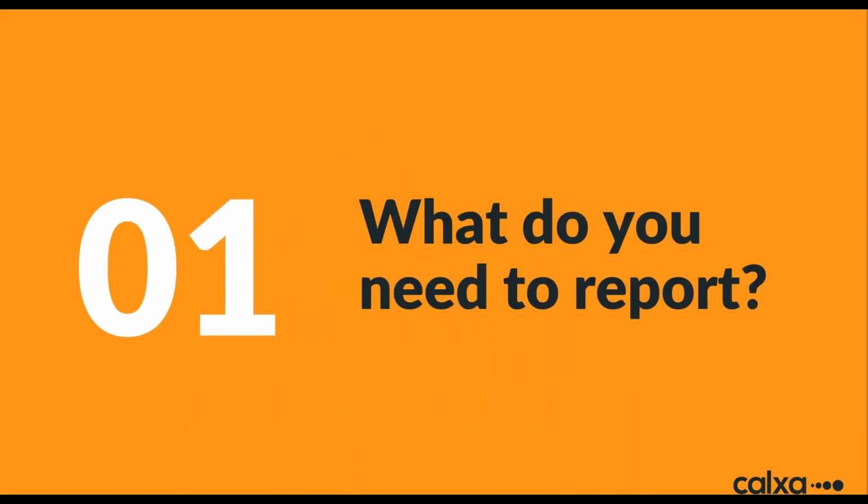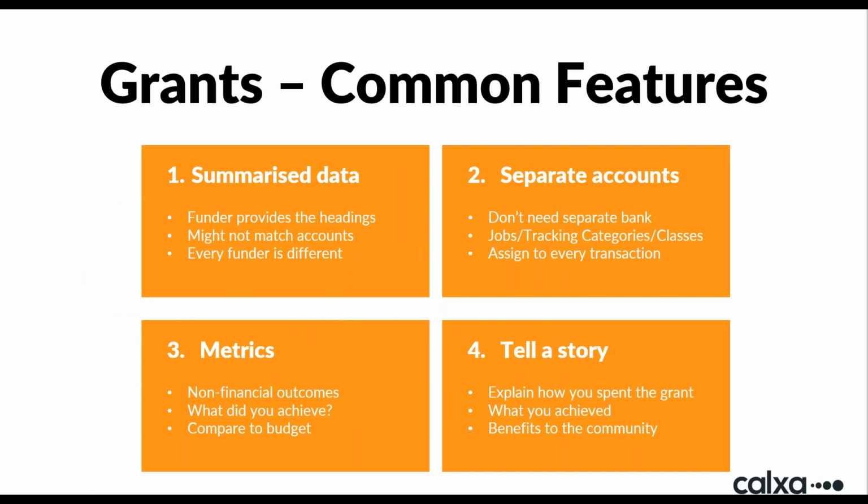So let's talk first about the sort of things that grant reporting includes. I'm sure most of this isn't going to be new and startling information to most of you out there, but often funding providers will give you half a dozen different headings that you need to report against, and they've almost certainly got no connection to the way you've grouped things in your accounting system. They've got no connection to the headings that you've got in your accounting system. So you need to find different ways of summarizing and grouping that data.